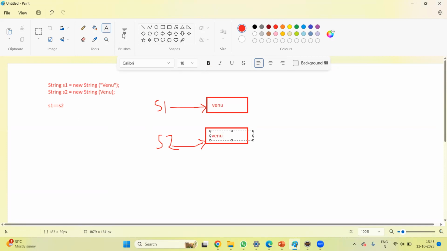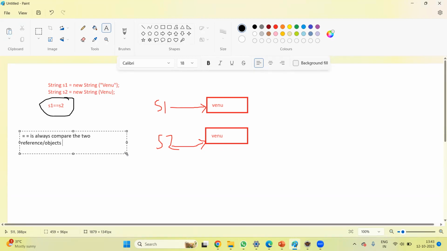So whenever we compare using S1 equal to S2, this operator compares whether these two reference variables are pointing to the same object or not. So the comparison operator always compares the two reference variables.